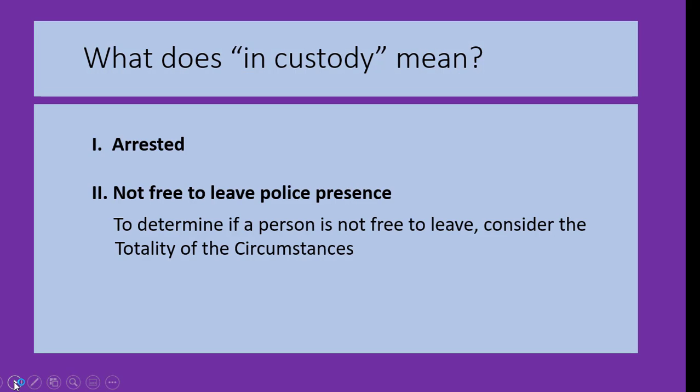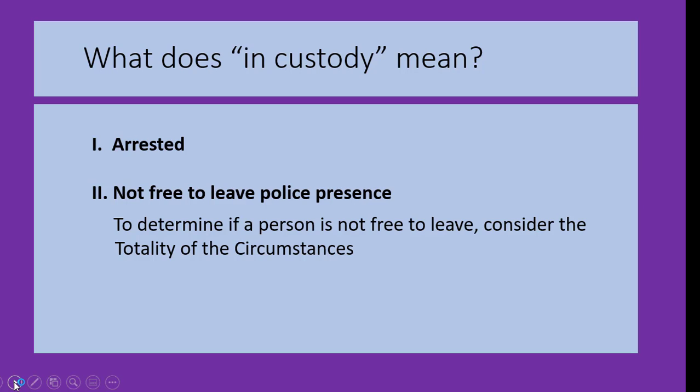So what does in custody mean? Of course, if you're arrested, if a police officer tells you you're under arrest, you are in custody. You are not free to leave once a police officer says you're under arrest, even if they don't handcuff you. If they've got you outside of your car and they say you're under arrest and you're standing there with your hands free, you are not free to run away. And if you do run away, the police will catch you and now you'll be charged with fleeing. Right? So if police tell you you're under arrest, you are in custody. If they want to question you about a crime, they have to give you the Miranda warning before they question you about the crime.